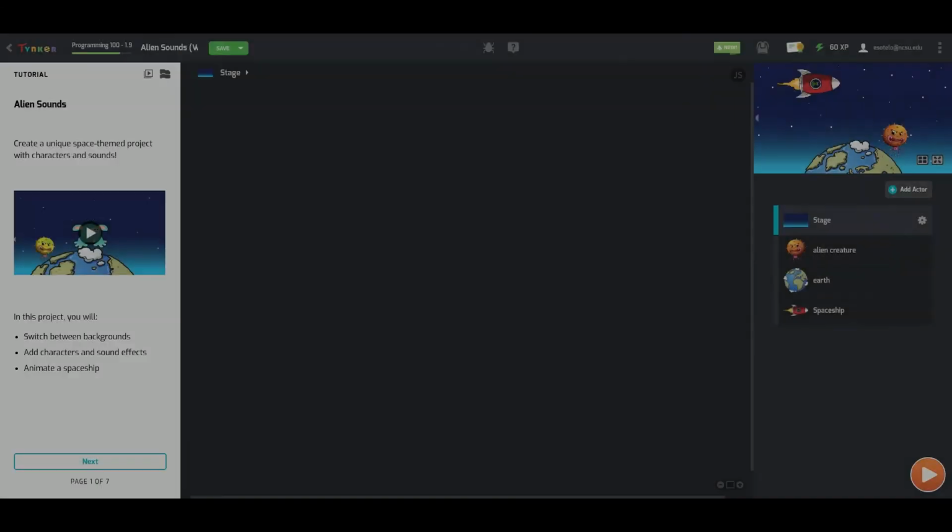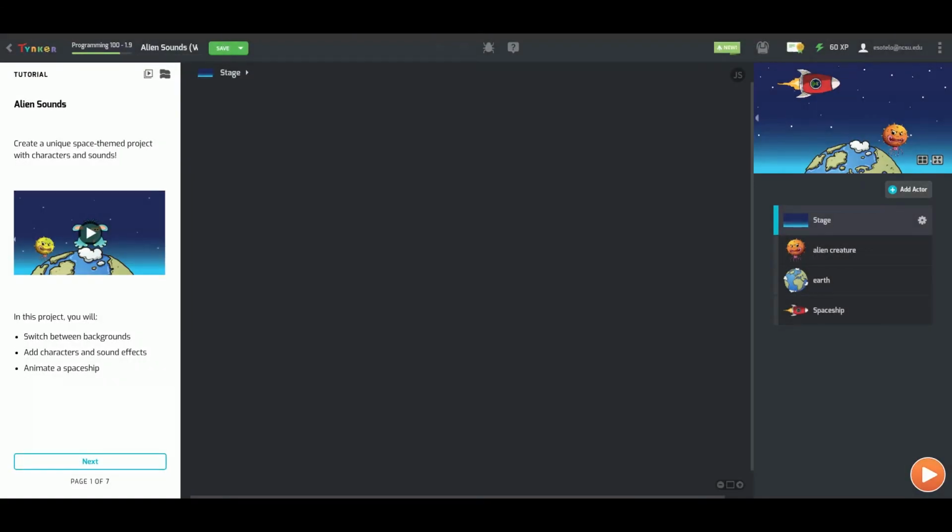We have now reached the final task. In this task, we will learn how to add additional interactivity. So far, we have only interacted with the character. Now we will learn how to manipulate what Tynker calls the stage, which is basically saying what the background should be like, and even add sound elements to our program.